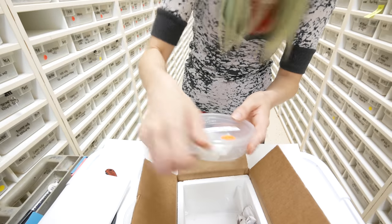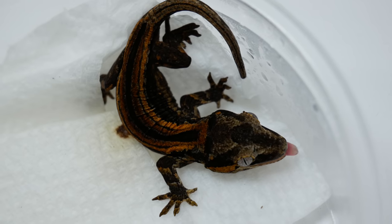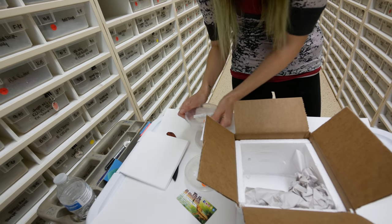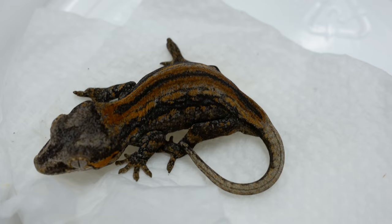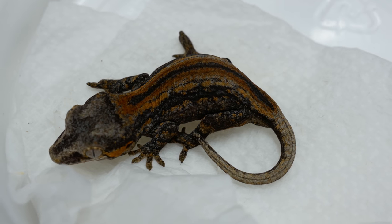So these are Dracula. I don't know which one that is, but I'm sure it's a cool looking one that he's got. That is so nice. These ones are both pretty small still, so they're just gonna keep getting better and better. Oh my gosh, wow, look at that. This one's got some side color on it, some collateral pattern. Oh my gosh, those are so cool.